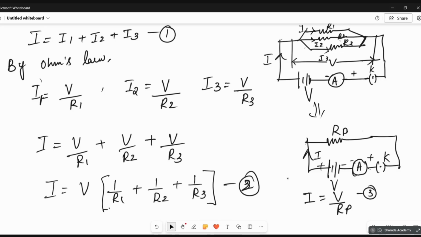See, I will remove all the three and put one resistance, but still, for this same voltage, I need the same current. So I've removed all the three, I've put RP here, I've put the same voltage V, and I'm getting the same current I. So now I will apply Ohm's law. What is Ohm's law? If current I is flowing, it is equal to whatever voltage you have applied, that is V, divided by its resistance, that is R. So these two are the same current I. Now I can equate that.